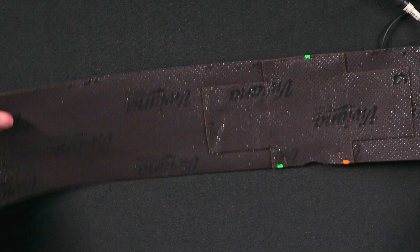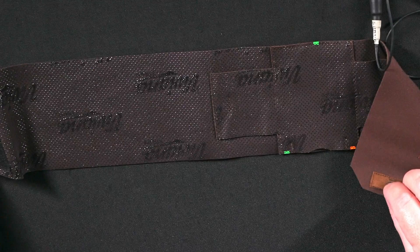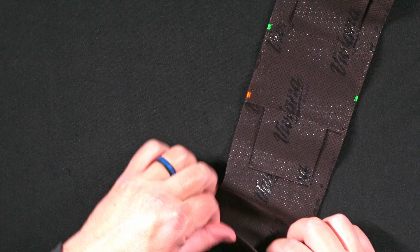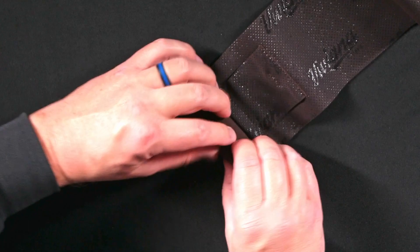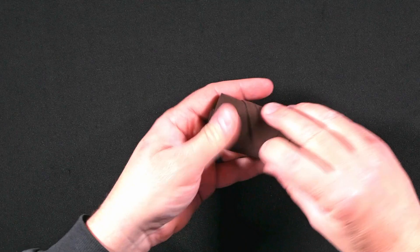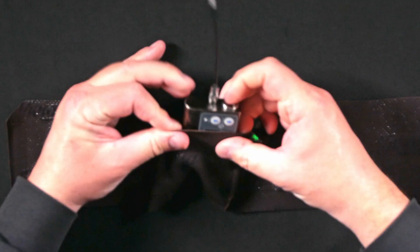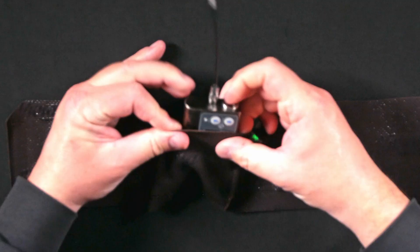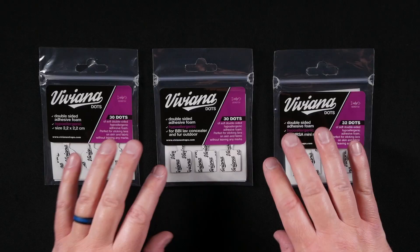The Viviana label on the strap is slightly thicker, which actually makes it very easy to roll — you can use it as a gauge to get the same roll size every single time. The strap comes to a point so it's easy to find, and since velcro doesn't go all the way to the very edge you can grab anywhere along it and pick it up just fine. The velcro holds extremely well. When you put the transmitter inside the strap, you also have a cable pouch on either side to choose from.